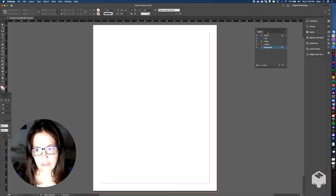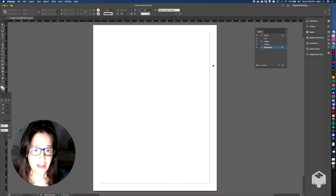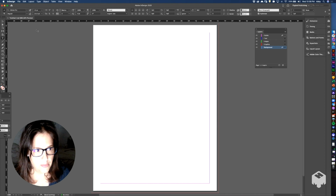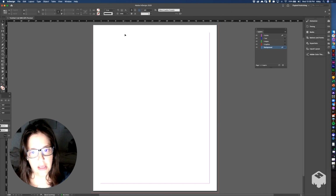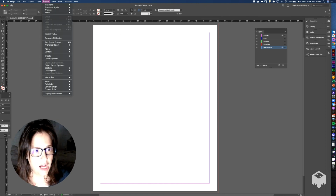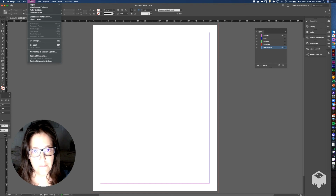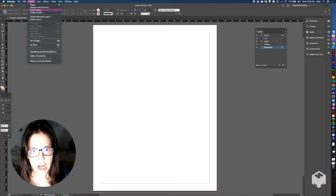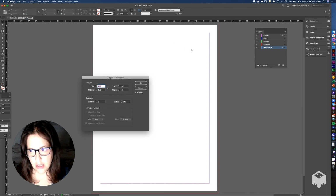And this is just kind of a system I've developed myself over the years that I find to be pretty helpful. So next thing I'm going to do is set my margins and columns. This is a big mistake I see students making all the time. They use guides to make their columns and margins instead of margins and columns.